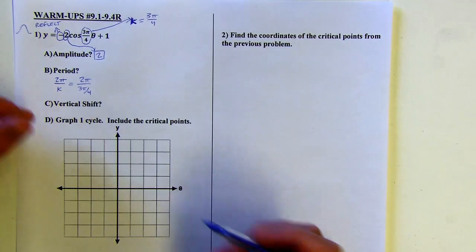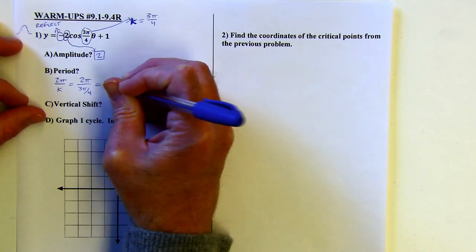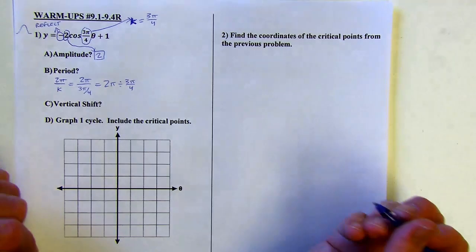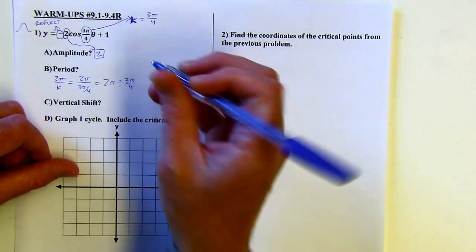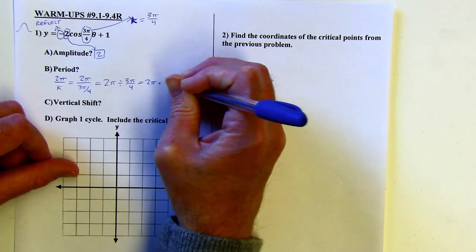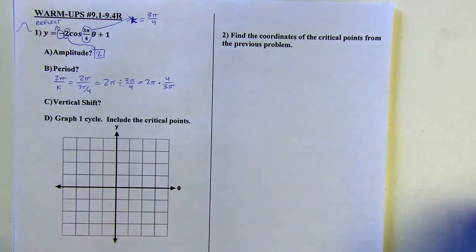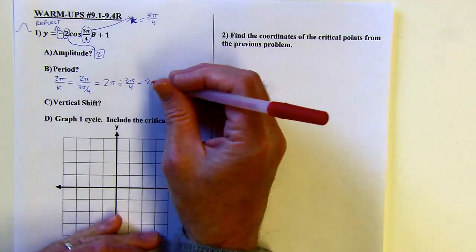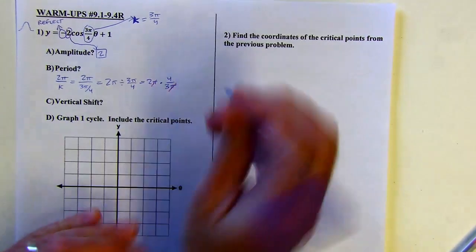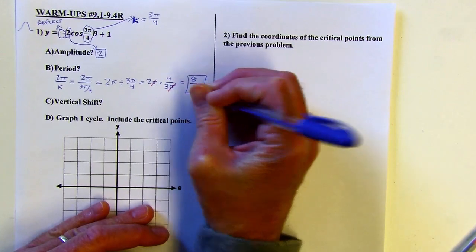Okay, I'm going to clean this up a little bit. I've got this complex fraction, so let's rewrite it as division. And then we can rewrite it as multiplication by flipping the fraction. Okay, now when I multiply this together, there's going to be a pi in the numerator and a pi in the denominator, so those pi's are going to cancel. So on top, I'd have 2 times 4 is 8, and on bottom 3, so that is my period, 8/3.